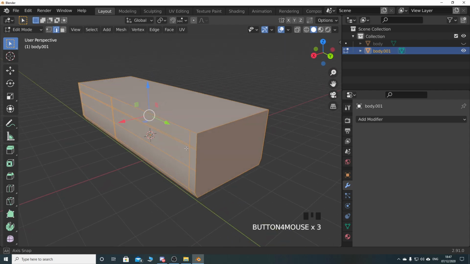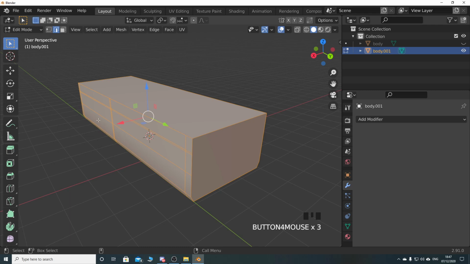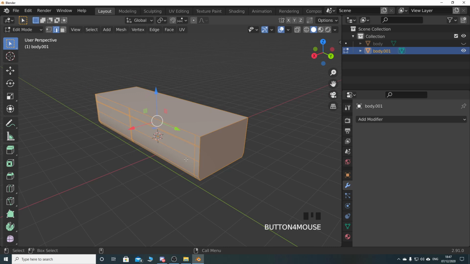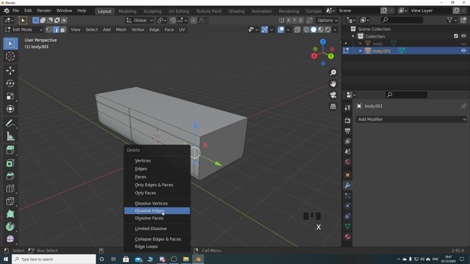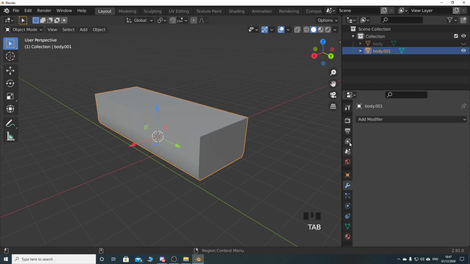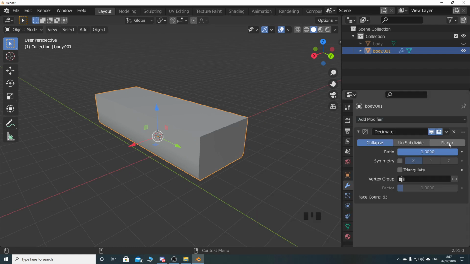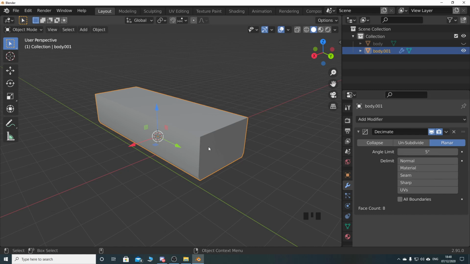So we're going to go back into object mode because I don't want all of these edges on my fill volume. I am going to create some of my own, but they will be edge loops, not all of these random edges all over the place. To get rid of all of those, I could do it manually by just selecting them and dissolving the edges, but there's a quicker way with a decimate modifier. If we select planar, that will basically rejiggle the geometry to give us a planar setup. So it removes any unwanted verts and edges and whatever else that you don't really need.